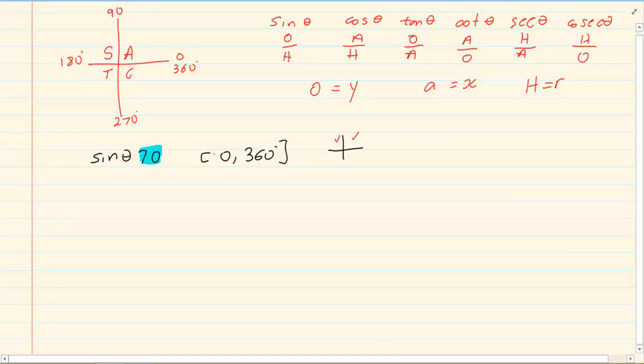Then when I give you your second restriction, where I say 0 to 360. 0 to 360 is the entire 4 quadrants. So which quadrant am I working in? I am working in the first and the second.